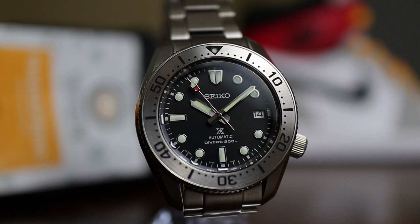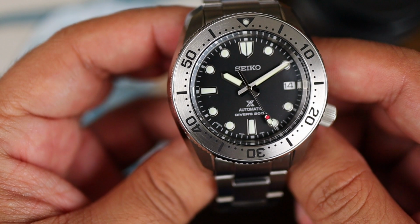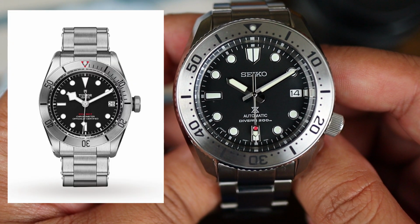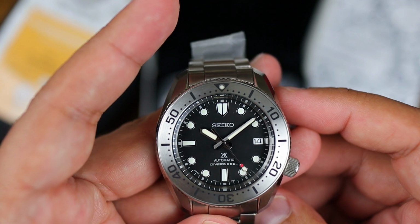And so when I saw this, it instantly reminded me of the Tudor Black Bay steel, which you could see here. And that is a very popular model. As a great alternative, I thought, hey, this looks very, very much like it, and at a fraction of the cost. For $1,200 USD, you're getting a fully built in-house watch and amazing specs, right?